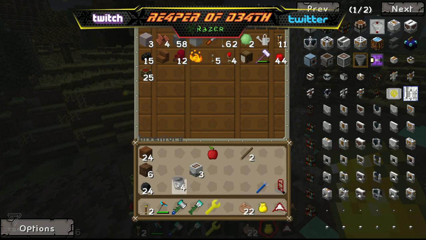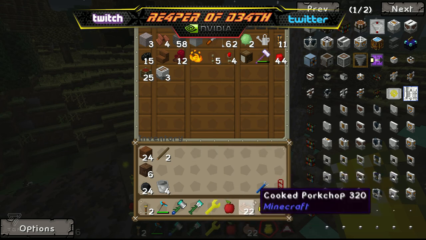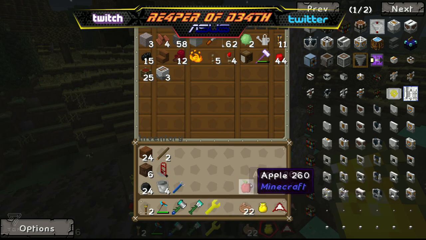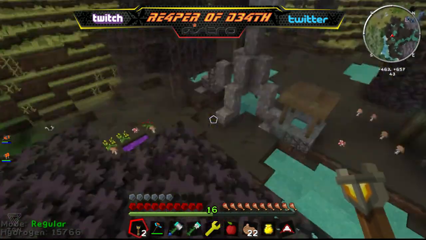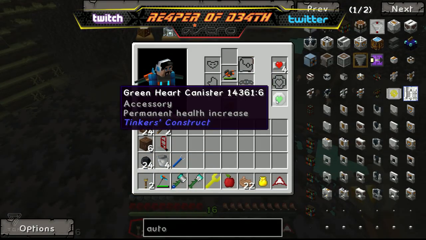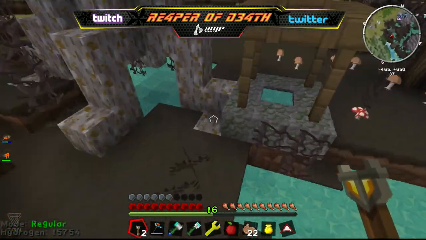Let's put that there. Let's organize this a bit. That, maybe an apple there. Let's put this here just in case. Or no, I don't need that there because I have my wrench. So we'll put the apple there. There we go. Okay, so let's go ahead. Wait, I'm kind of curious here real quick. Why are my canisters not showing up here in the Twilight?